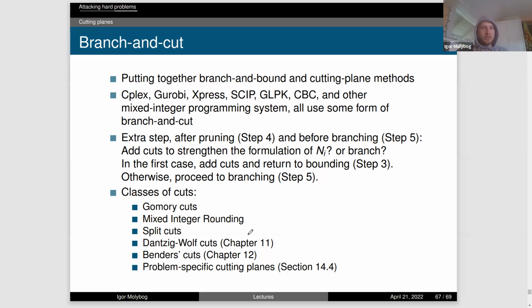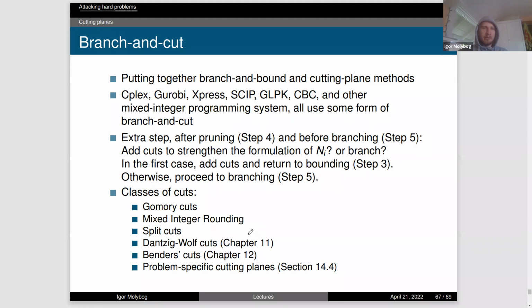We have seen already two versions of it. So, for example, for knapsack problems, there are covering inequalities and extended covering inequalities. Actually, I believe in chapter 11, or probably in chapter 10, there are even better cuts that are possible to construct out of the extended covering inequalities that you can learn about.